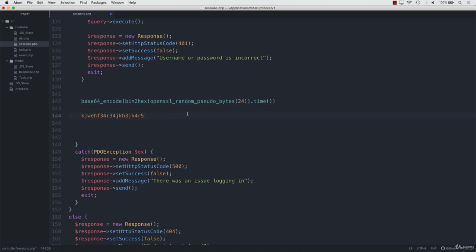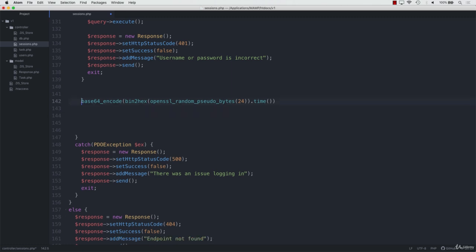So the chances of having a stale token that matches somebody's randomly unique token in the database, because obviously our session's now being cleared, so someone else could potentially, which, like I say, would never really happen, but could potentially have that same token. And because ours is stale on the device, because the user hasn't opened the app for 30 days or 40 days or whatever, potentially the system might have generated the same code for a different user. So to guarantee uniqueness, we always put the time on that.